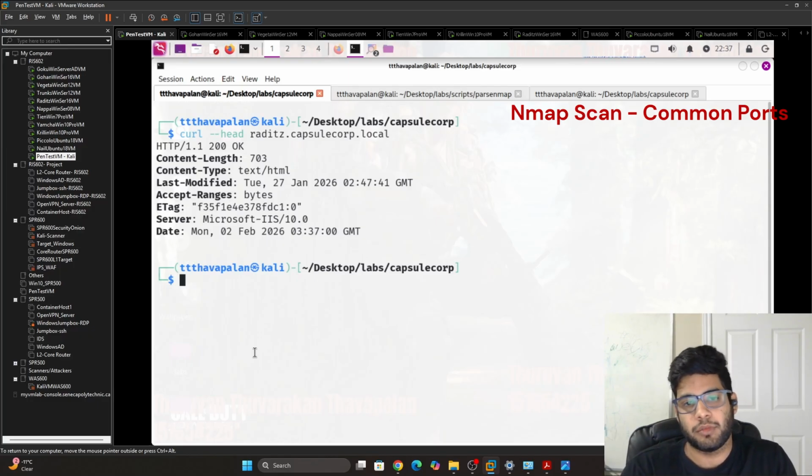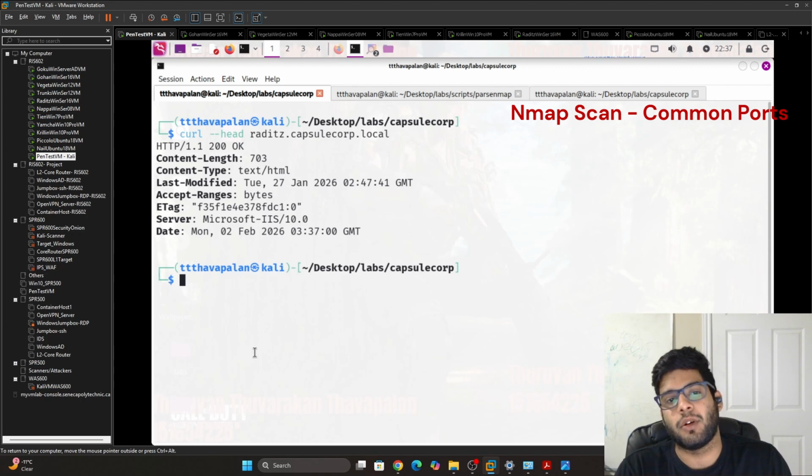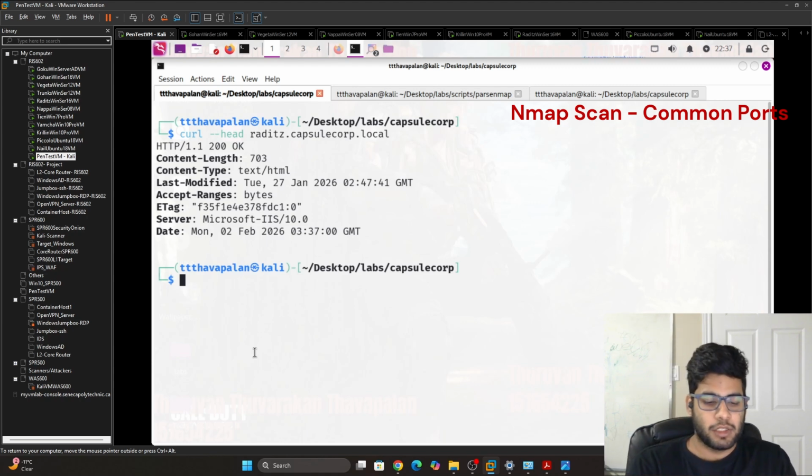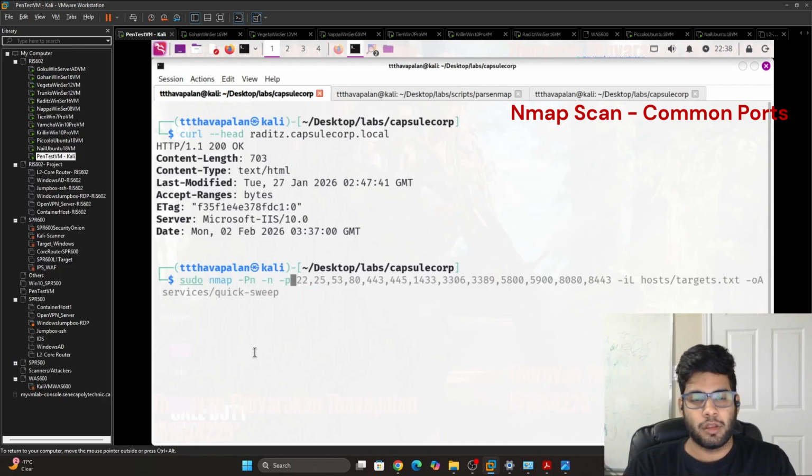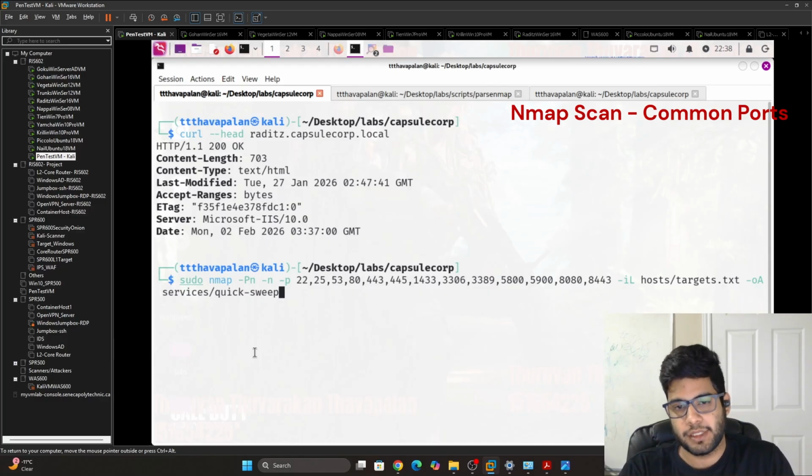We have already talked about the common ports in the presentation slides. In general, these are the common ports that are always on the inner network. So we can do a simple nmap command like this.